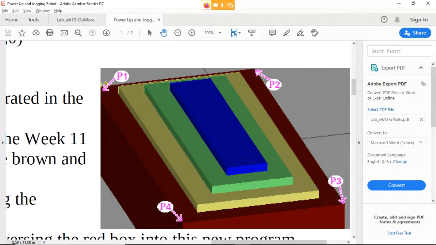Now, if you want, as I talked about in class, you can also have an extra point up here in the safe area called like a home point, and that's fine. Okay, I'm just not including that in the lab.